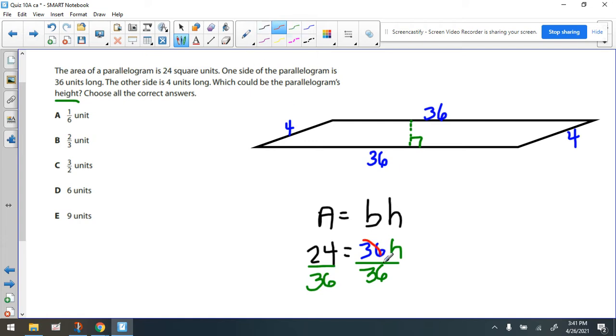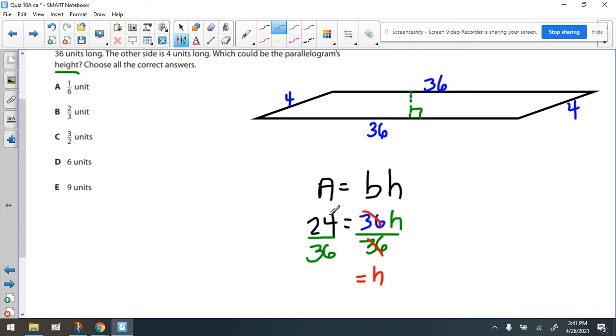And we can simplify here. 36 divided by 36 is 1, and 1 times H is H. And then over here, we don't have an improper fraction, so that means we can just simplify the fraction that we do have. So if we divide both of these by 6, 24 divided by 6 would give us 4. This divided by 6 would give us 6. We can divide it even again. So divide by 2 and get 2. Divide by 2 and get 3. All right, so really we're looking at 2 over 3, right? If we write that and clean it up, 2/3 is a potential height. Now, that means we should probably pick this one right here, B.